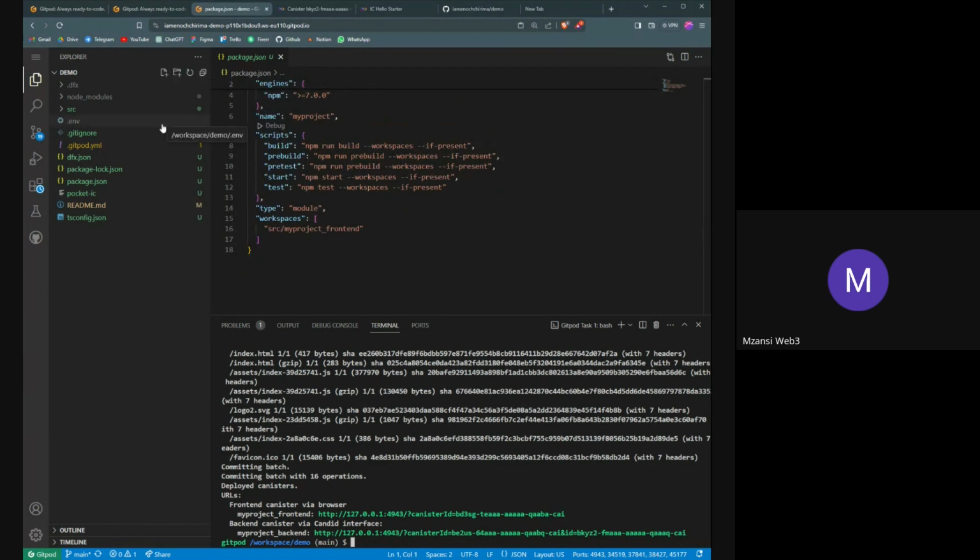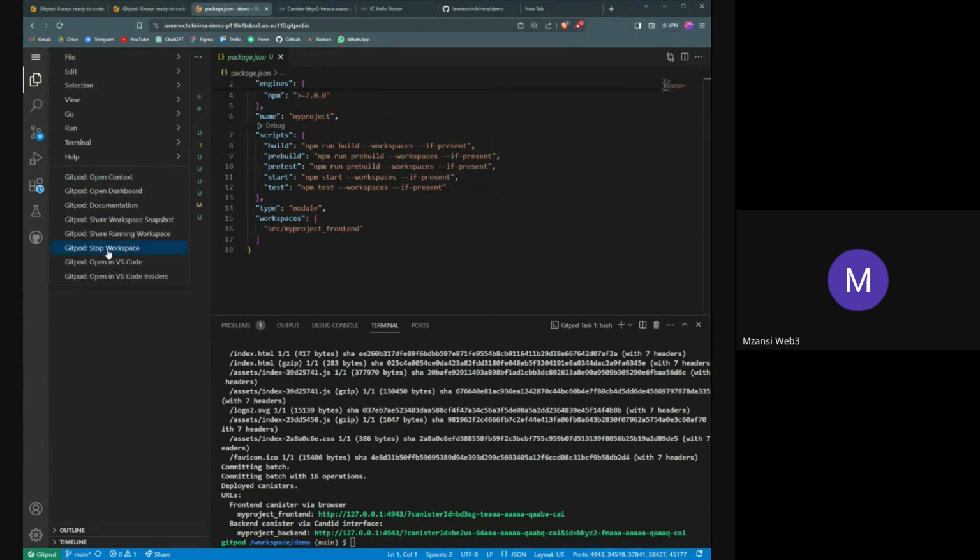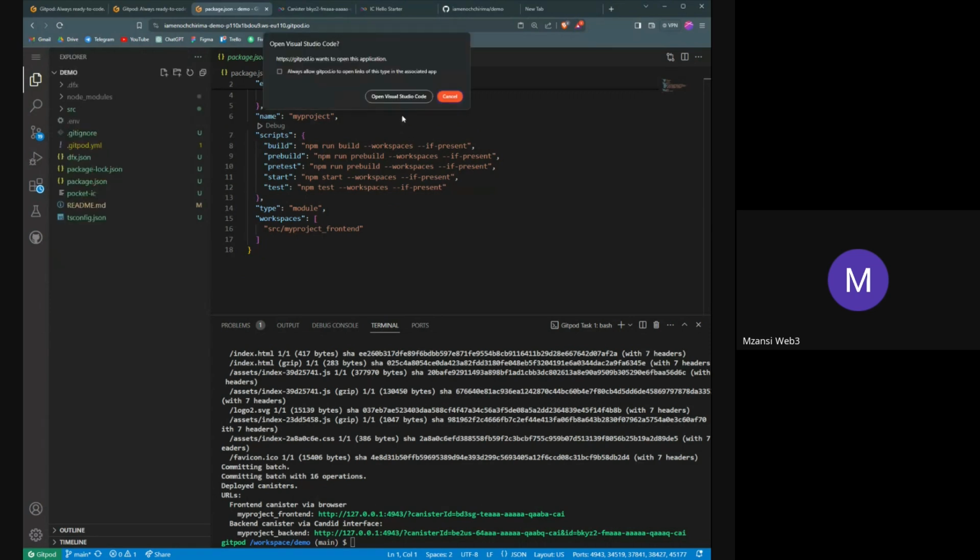But for some reason if you want to run it in your local VS Code, you just come here, open in VS Code. It asks you some questions, and all right. I'm going to now share my VS Code screen.